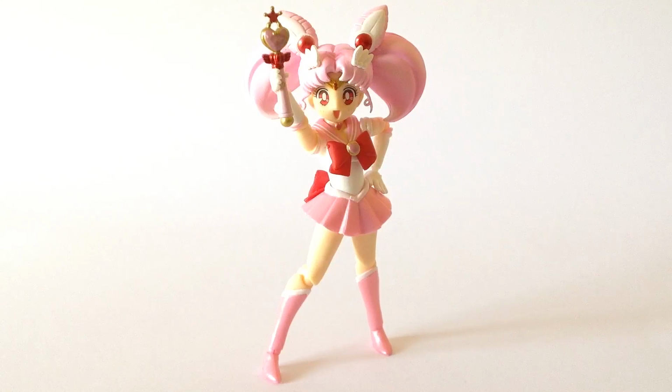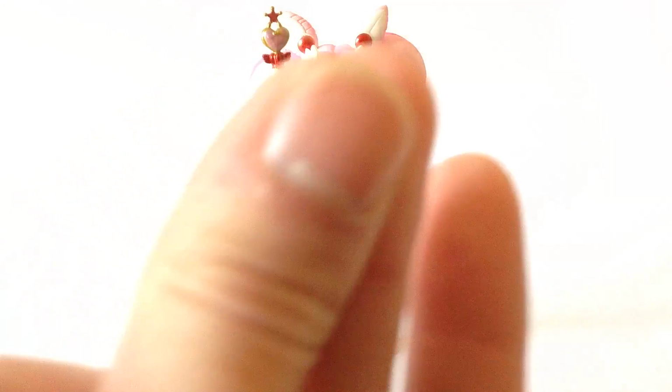Here I have for you today Sailor Chibi Moon, also known as Chibi Moon, Mini Moon, Usagi Tsukino, Chibi Usagi, Chibi Usa, Small Lady, Princess Tsukino Usagi Small Lady Serenity, and of course Rini. So now let's jump right in and have a closer look at her packaging.